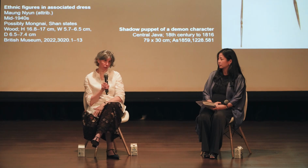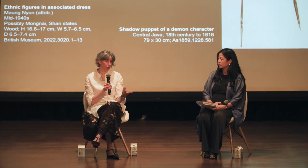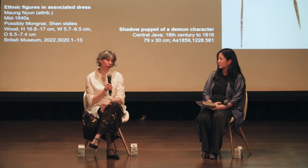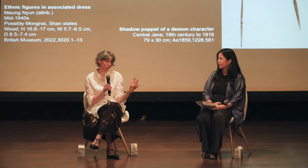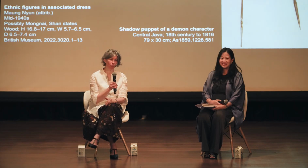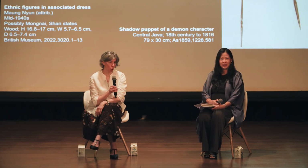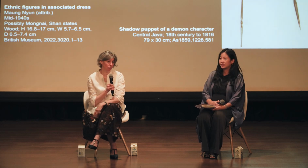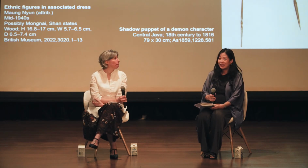What I'm also hoping is that we can generate, as I said, these touring exhibitions. So we're trying hard. And then again, lots of publications. I've done the Southeast Asia History and Objects book recently, which gives people a sense of what's available and gets researchers to come and so forth. So I could keep going on, but maybe there are some other questions. But yes, I'm trying as hard as I can, and I think shortly there will be some things much more available than currently is.